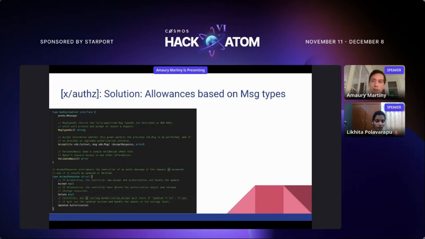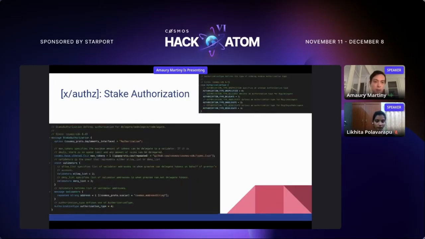In the SDK, we have two or three authorizations that are hard-coded. We can show the stake authorization, which is in the x/staking module. The stake authorization says basically that the root account grants the sub account an authorization to perform either message delegate, message undelegate, or message redelegate. It's also here in the enum. There can be some other optional parameters in those messages that the sub account can or cannot do.